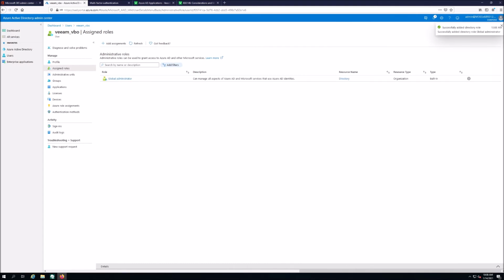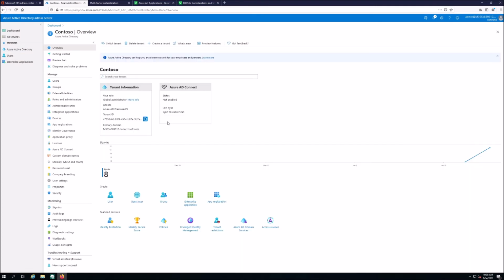Again, not something we recommend in a full-blown deployment, but that's going to give us all the permissions we need here. Now from there, we have set up our user account and our application inside of Azure AD, so we're really almost there to getting everything configured.